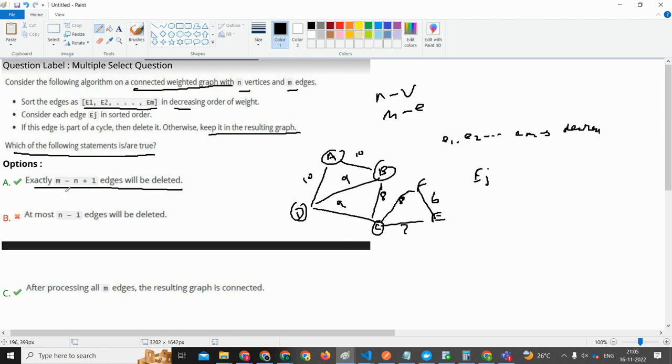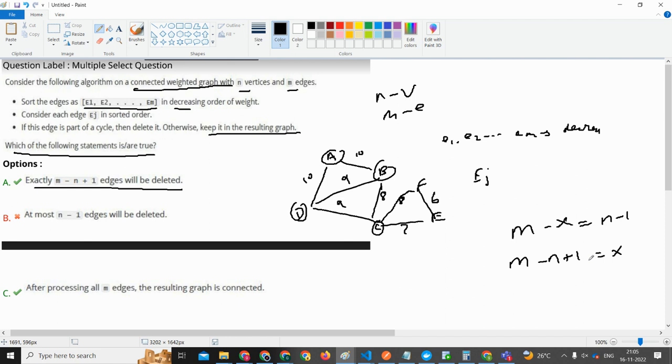So if you need n minus 1 edges, how many do you have to delete? If you have m and you want to get it to n minus 1, how many do you have to delete? So you're saying if we have m and we have m minus x equal to n minus 1, and we want to find out what x is, how many edges we are going to delete. So m minus n plus 1 equals x. Is this correct? Oh my god, I'm good at algebra.